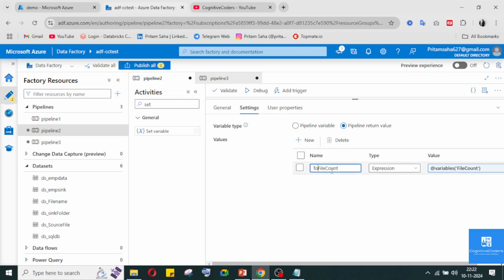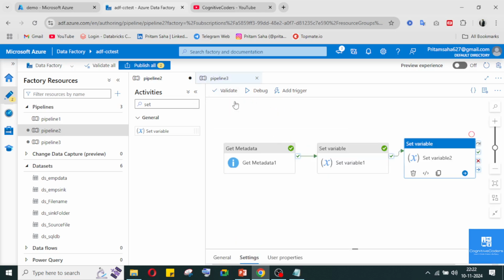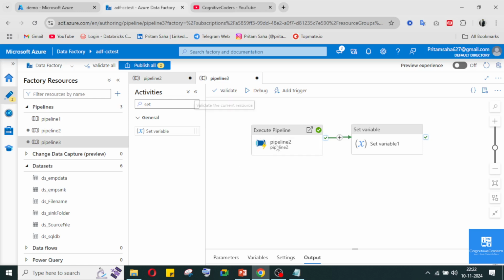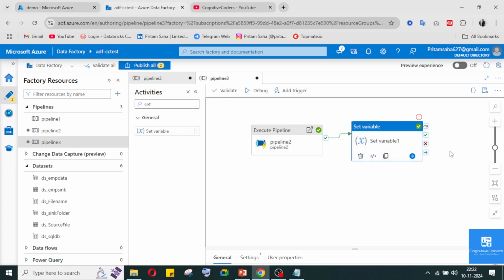Or you can pass file count also, the same name, whatever you want. And after that, you want to get this value from pipeline 2 into this pipeline 3 and pass it to your other activities.